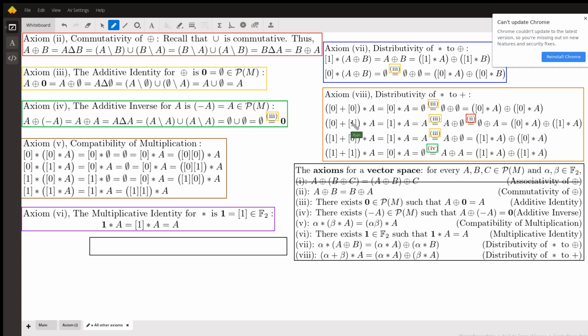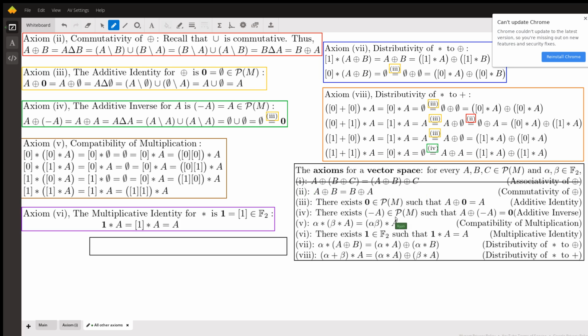You just do all of those combinations of alpha and beta with zeros and ones. You'll end up using axiom 3 a lot just to turn any set into that set O plus the empty set. In this second line here, we actually needed to use axiom 2, the commutativity, just to get the zeros and the ones in the right spot. And in this last case here, you actually end up using axiom 4 instead, which uses the fact that any element is its own additive inverse.